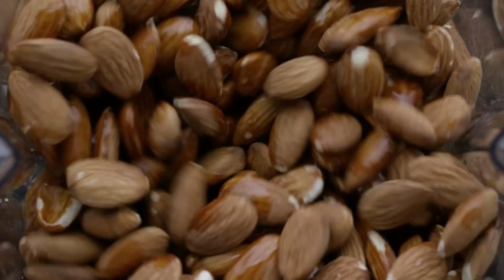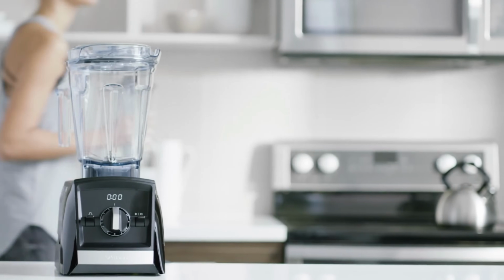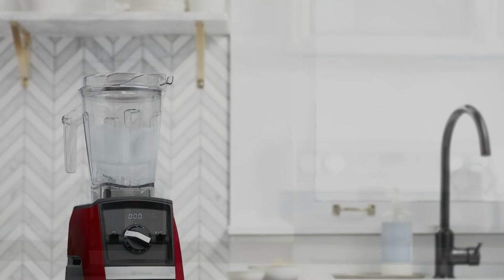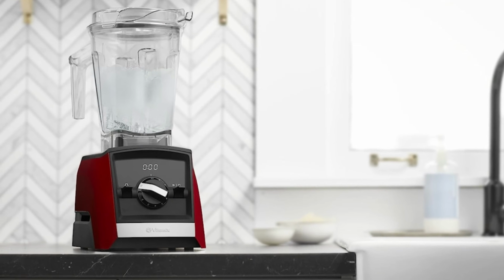Some users do mention that all of the power puts this blender on the louder side, but we found it to be quieter than less expensive models. That said, it was one of the more difficult to clean out of the models we tested.